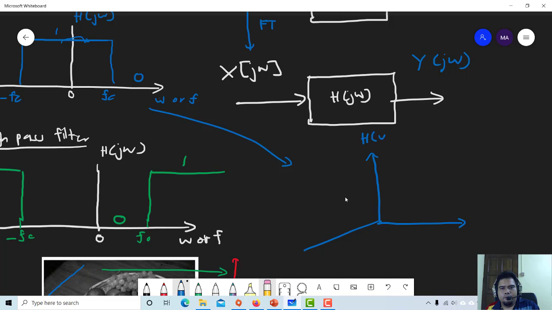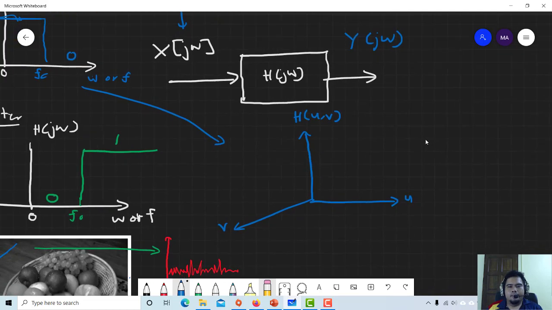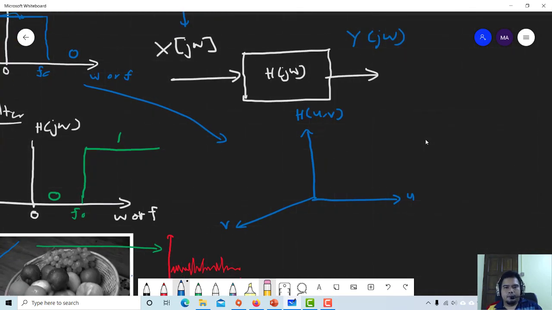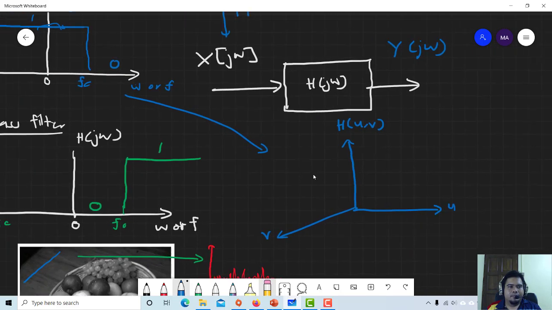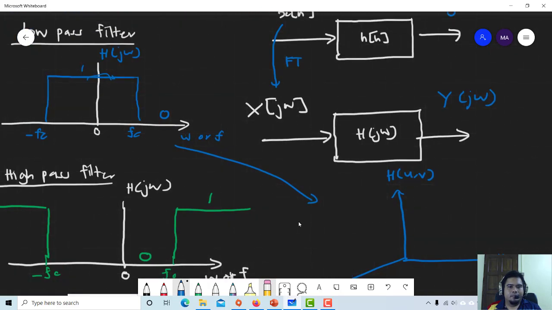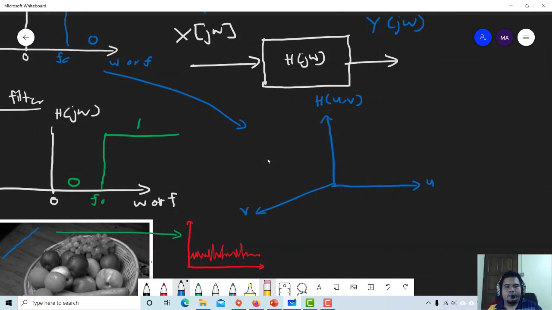Then you have the UV index to represent the coordinate or index for a frequency component, because we are not using the XY anymore if you talk about the frequency component. Then again, if you try to do the terminology from here, now the cut-off frequency might be around here. Let's say this is your cut-off frequency. Okay, this is our FC.